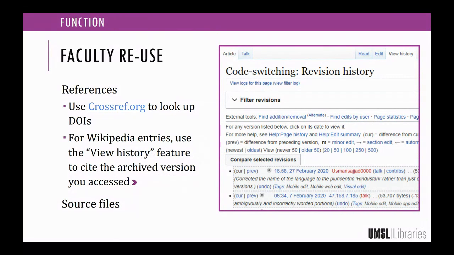You're going to want to make your source files available because PDFs are notoriously difficult to edit. You're going to want to make these available as your original documents. So if you created it in Microsoft Word, don't just make the PDF available. Even if you don't share the Word document with everybody, at least have it handy on your computer so that if you're contacted by another faculty saying, I would love to use your work, but I can't access the original document to edit it, then you can share the Word file with them.